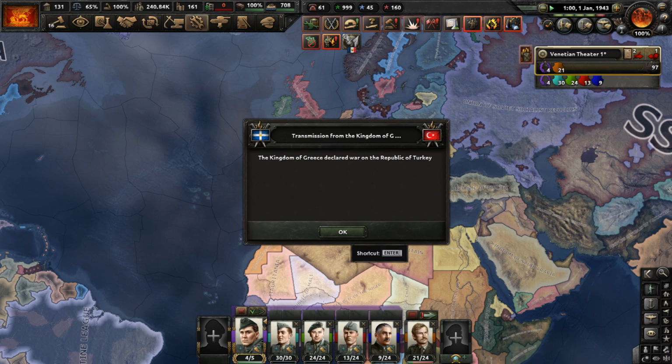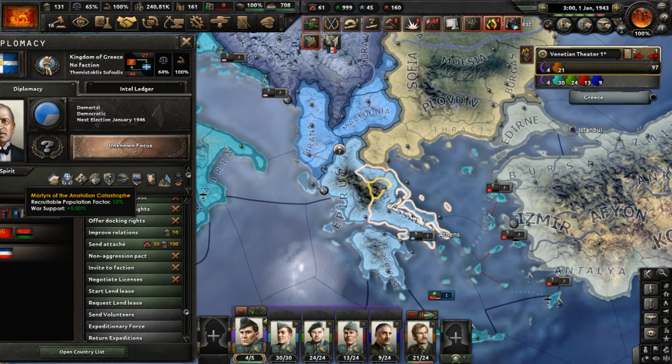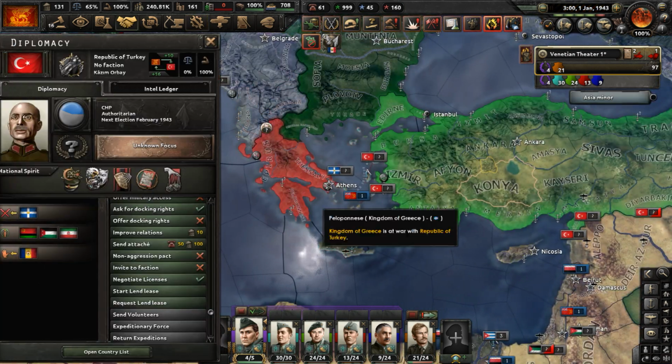Greece declares war on Turkey. And can we get Greece on our side? Or no, they're going to fight. Who are they fighting against? They're fighting the USA, so maybe we can get Turkey on our side.